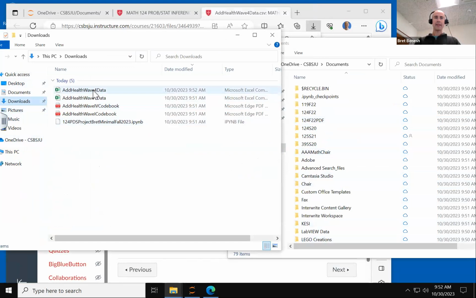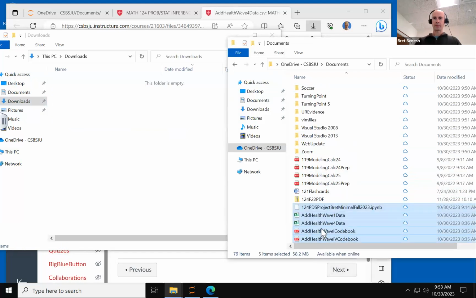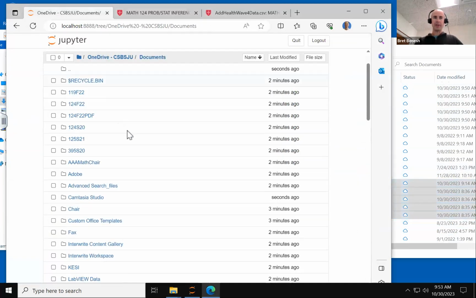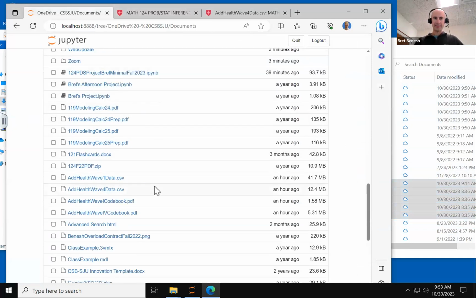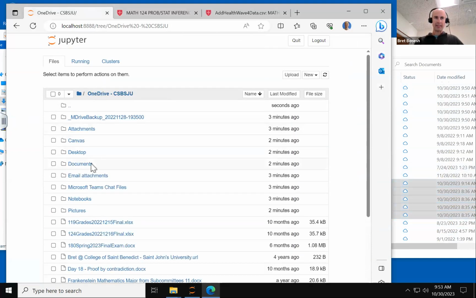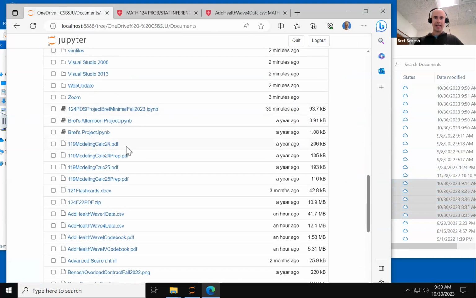And here I can see the 5 things I just downloaded. I'm just going to, one by one or all at once, take them and drag them over. And you can see now in Documents, I have the 5 things added. Now, let's go back and go to Documents, because I think you can see everything that we have there so far.